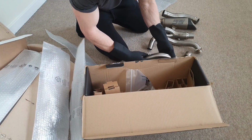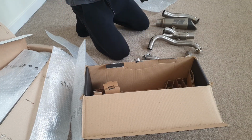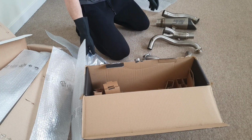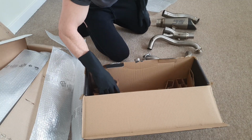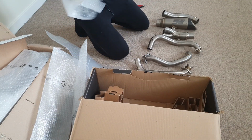Well packaged, that's for sure. It's well put together in that box. Well protected, and got your springs as well. Wow, so there we go. All unboxed.